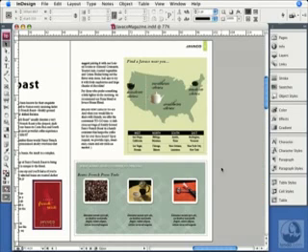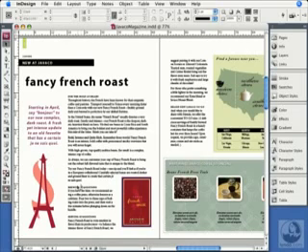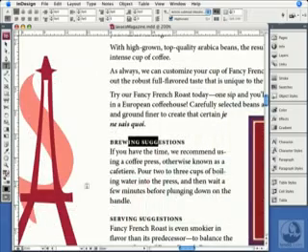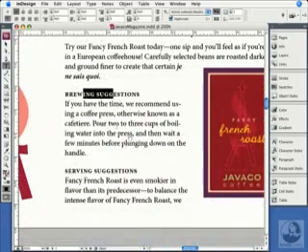Many designs call for a line, sometimes called a rule, to sit above or below a paragraph, especially a heading. You could spend all day drawing lines with the line tool if you want to, but you'd be a lot better off using InDesign's Paragraph Rules feature. For example, I'll scroll over here, select this paragraph down at the bottom of the page, and zoom in to 200% by pressing Command-2 or Control-2 on Windows.